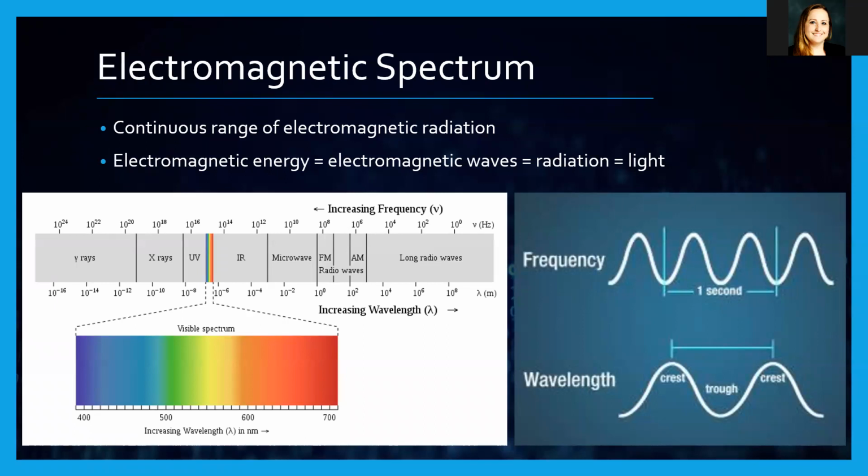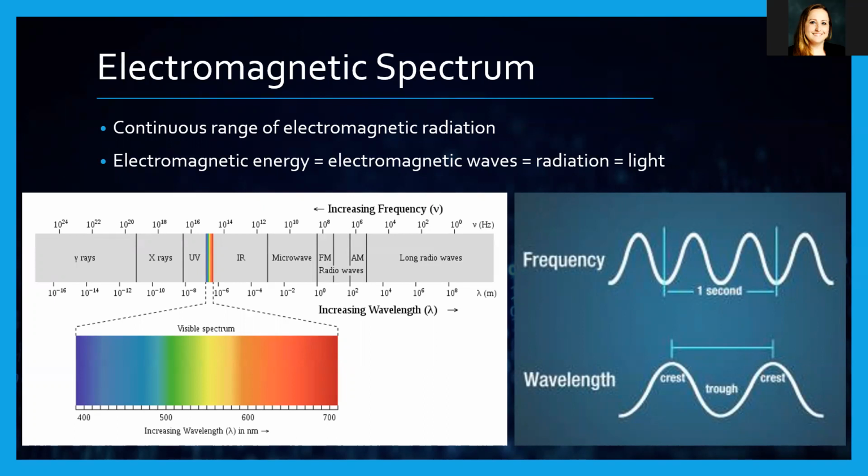Frequency is measured as the number of crests that pass a given point within 1 second. The crest is the peak of the wave and the trough is the low point, just like in the ocean. 1 wave or cycle per second is called a hertz. Frequency can also be measured by the number of troughs that pass a given point within 1 second. It does not matter which one you use so long as you only count the crests or you only count the troughs.